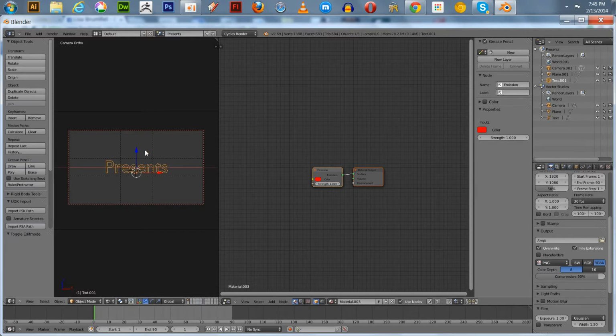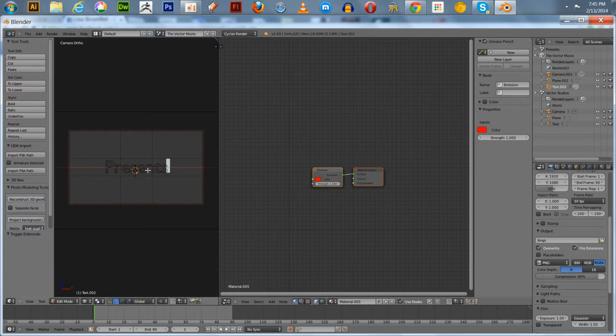Now we got these two scenes, and then you can copy the scene again. You can make a full copy. Go on to X up here, full copy, and we'll call this scene the Vector Movie, like so. And of course, we got a duplicate of that text, and we'll go on the tab here, hit backspace.